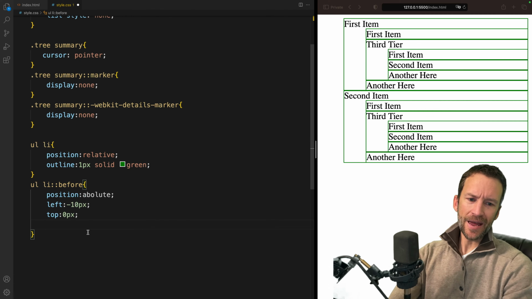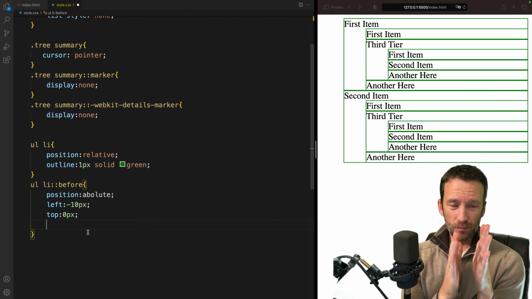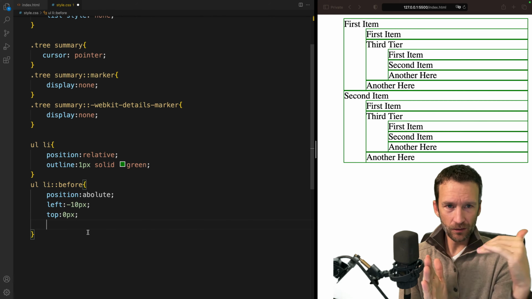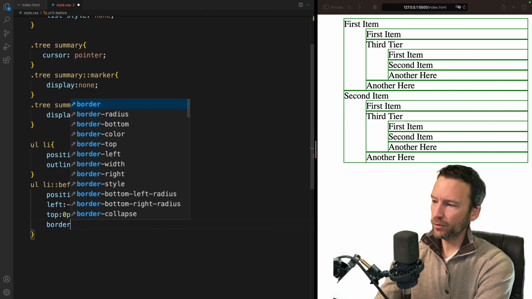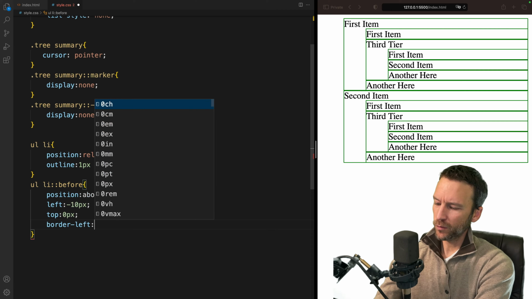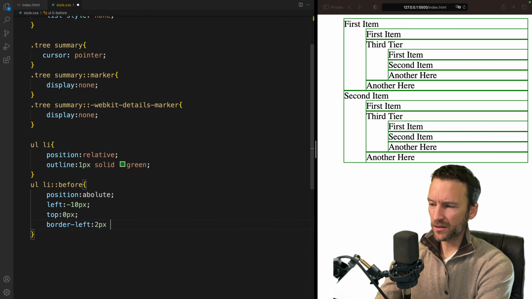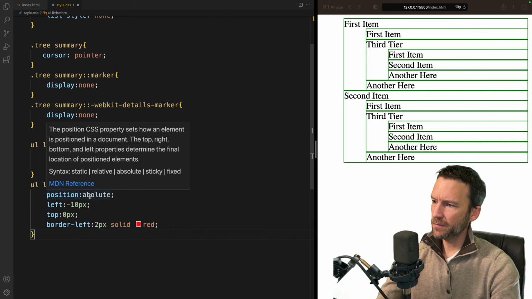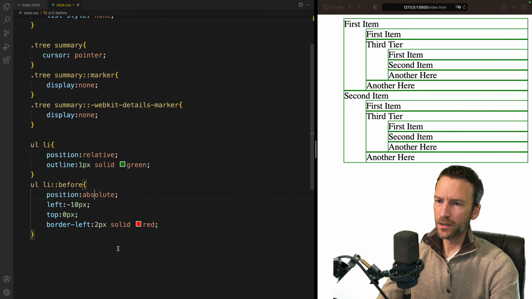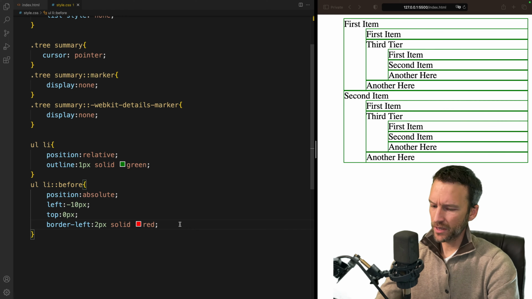Now I want to go ahead and add a border. So I'm actually going to use CSS borders in order to add the little angles. So let's just add, to start off here, a border left. So border dash left. And I'm going to make it fairly large. So we're going to say 2 pixels solid, and let's just make it red. Okay. So let's go ahead and save that and see what we got going on here. And whoops, looks like I missed an absolute. So that was an issue. Let's fix that. Okay, so that's looking okay.